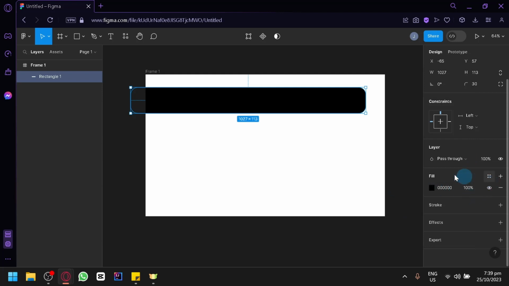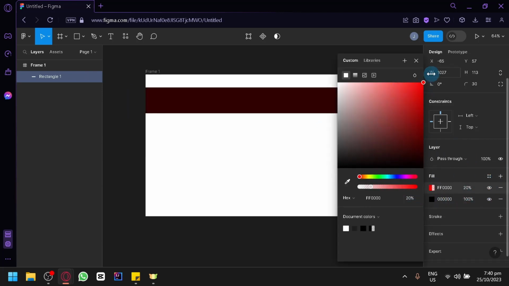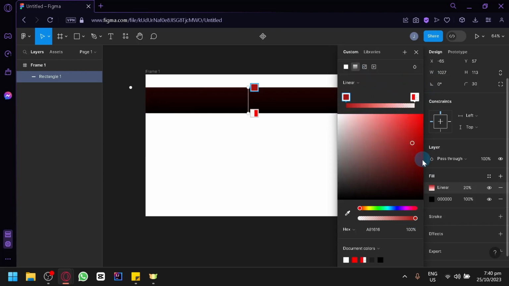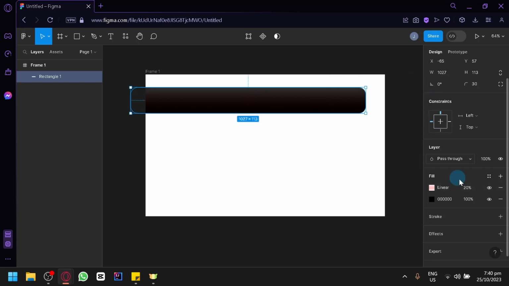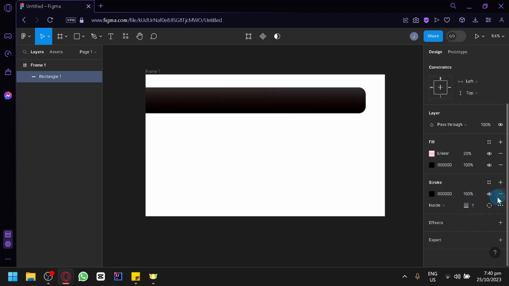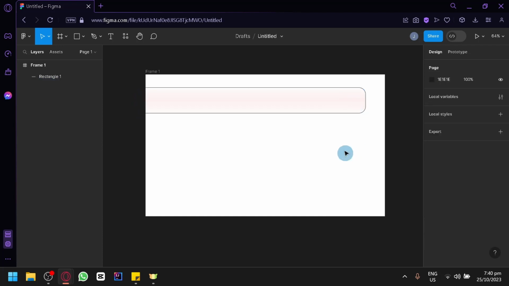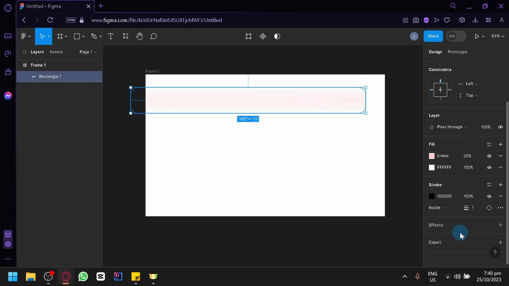You have fill. You could add more colors if you want, which allow you to combine two different colors. As you can see, you could even have some gradients just like that very easily. You can see you have some strokes over here that you could add if you want. There we go. Strokes is basically like a line or outline. So let's turn this to white and let's add your stroke. As you can see, there will be a black lining right now. And then you could modify it.